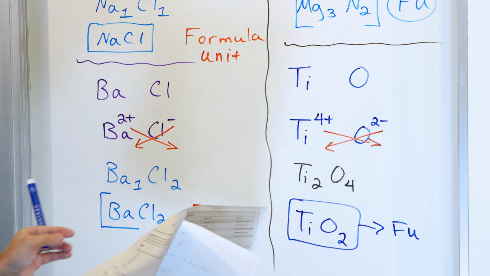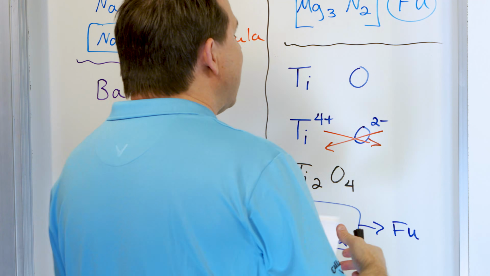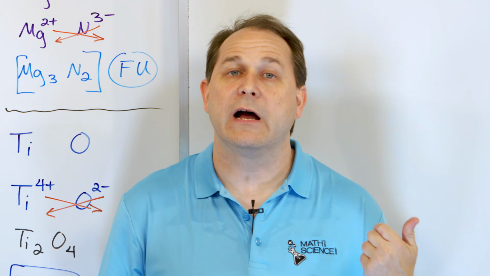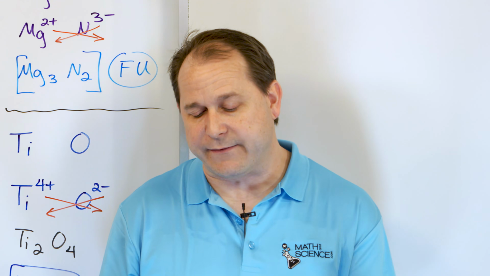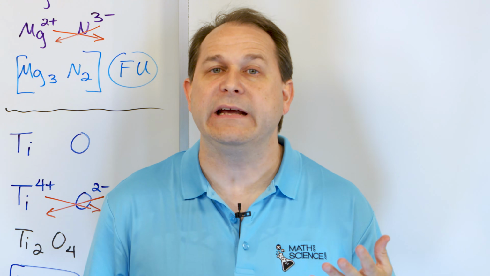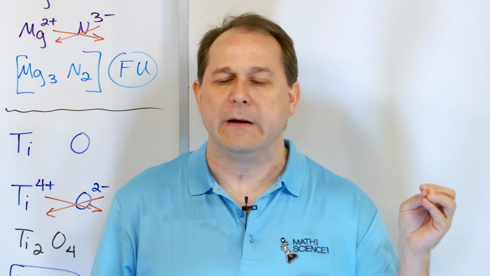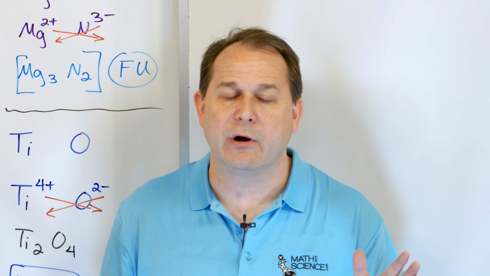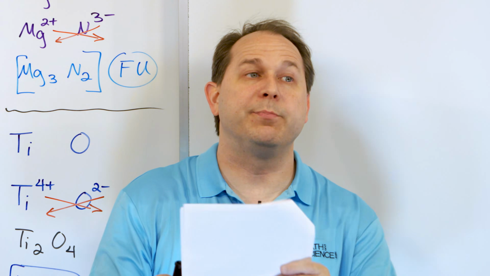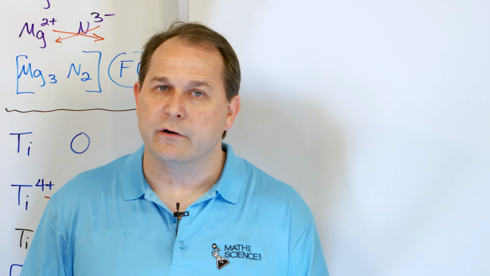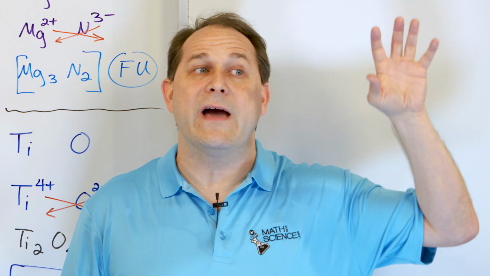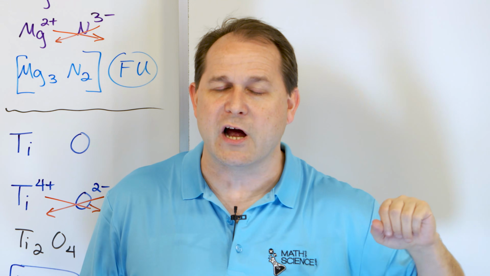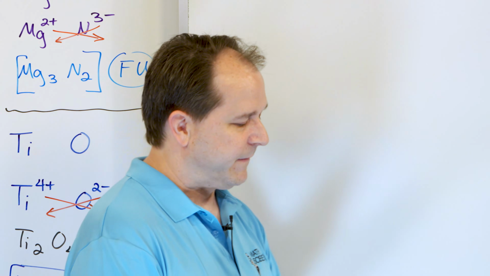All right, what are we going to do next? The last problem we have, I'm going to write some compounds down on the board, and we are together going to try to see, do these form molecular compounds or ionic compounds. Remember, ionic compounds is when you have a metal plus a nonmetal, and molecular compounds, also called molecules, is when you have a nonmetal and another nonmetal, or multiple nonmetals going on.